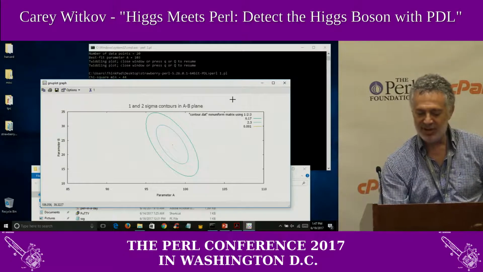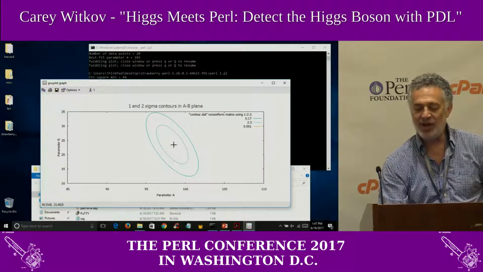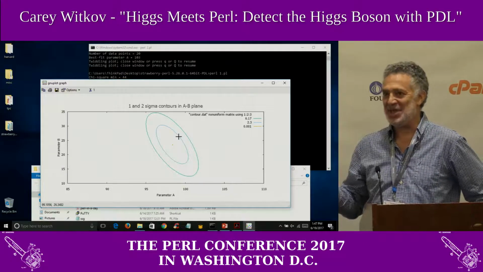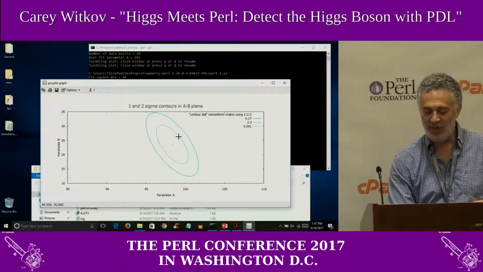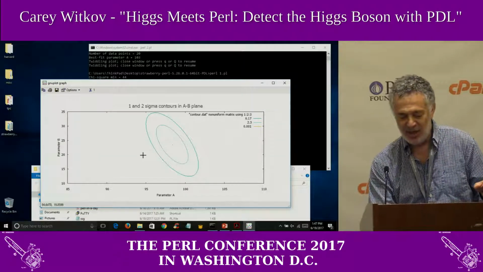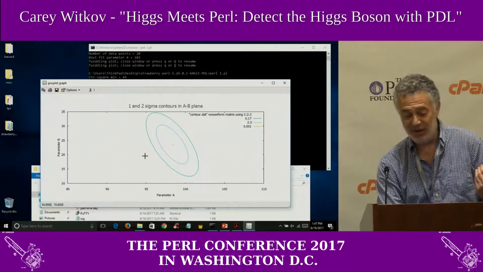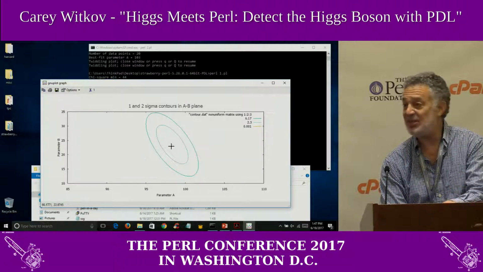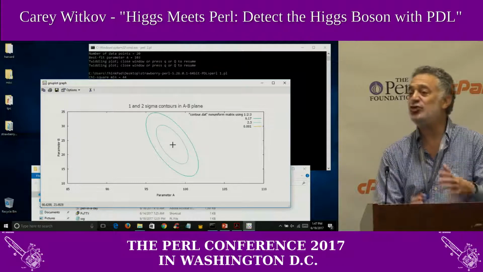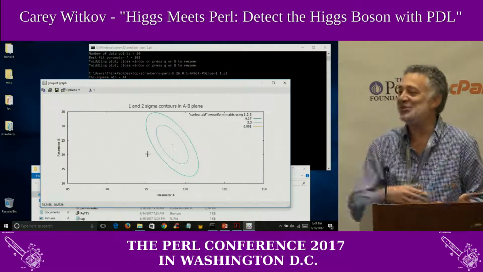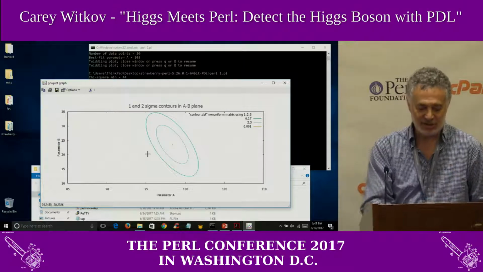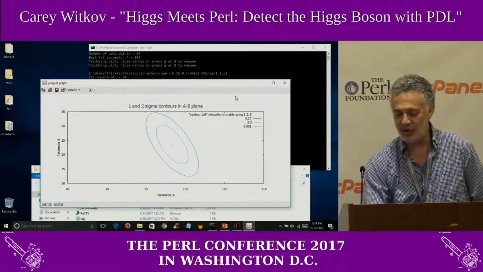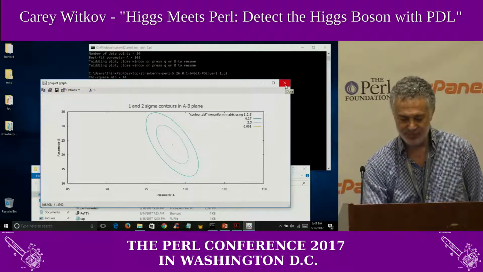So that's what it's showing. Right here is the best parameter value. And what I've drawn here are the 1 and 2 sigma contour lines. So if we now have an actual parameter reference value, and it's out here, we know that the best fit value, which is in the middle of the ellipse, is more than 2 sigma away from the reference values, and we would reject the model. So that's something that's available by doing the chi-square analysis with contours.